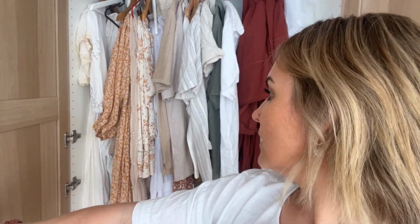What else? This is my client wardrobe for parents. I've added a few pieces for dads recently, which I think's been really handy. I've been using that even more so than I have the women's pieces. So it's nice to have that. And as I said, having the mirror has been really handy so that they can check. I have a vacuum, which has been a godsend in here. The kids area has been handy.